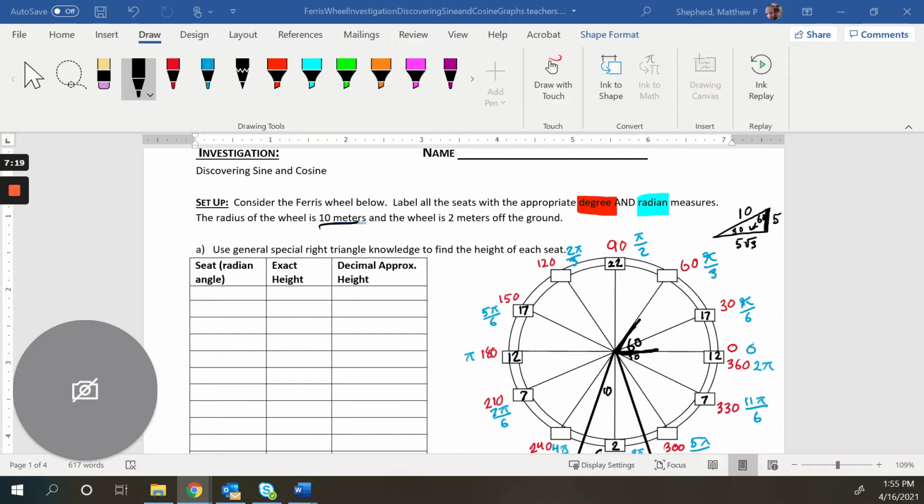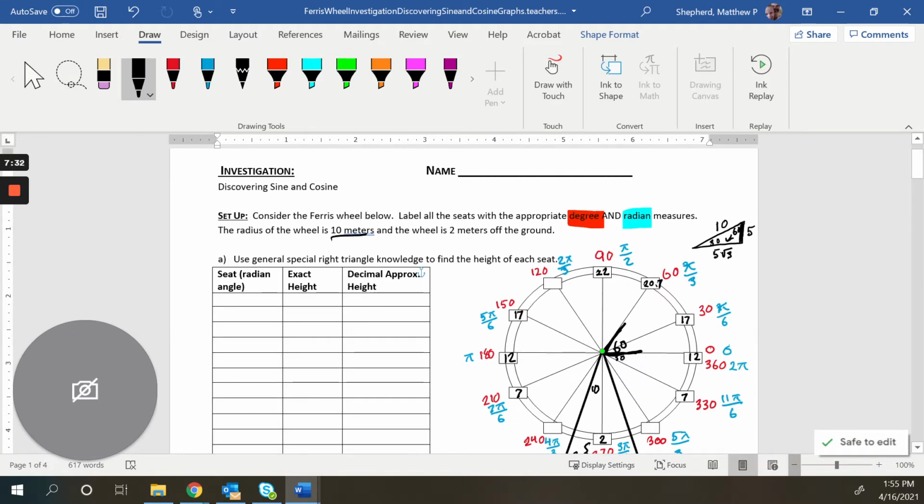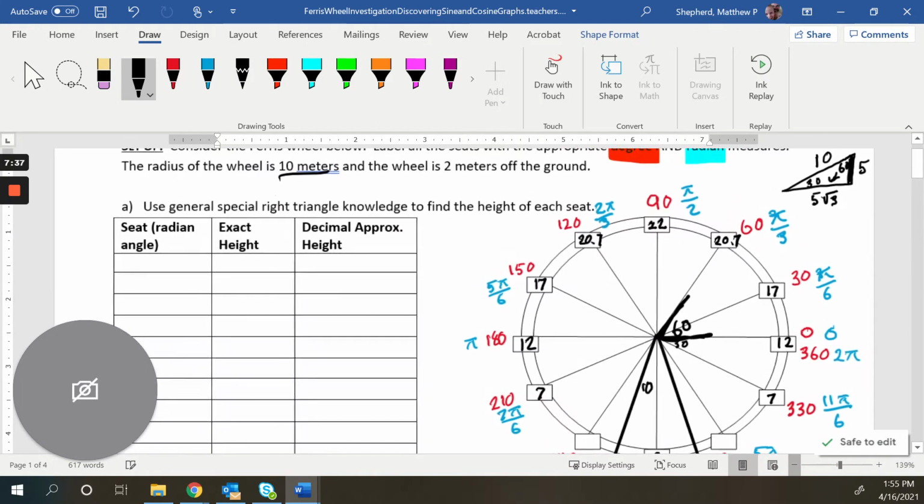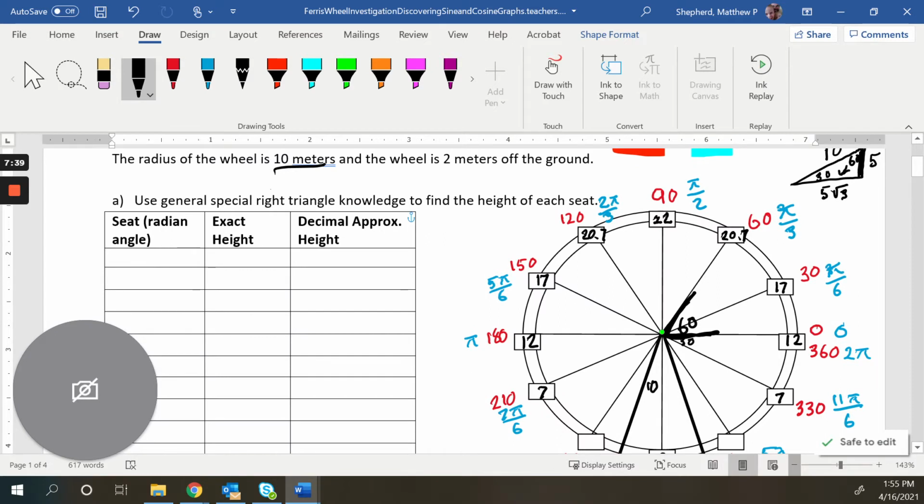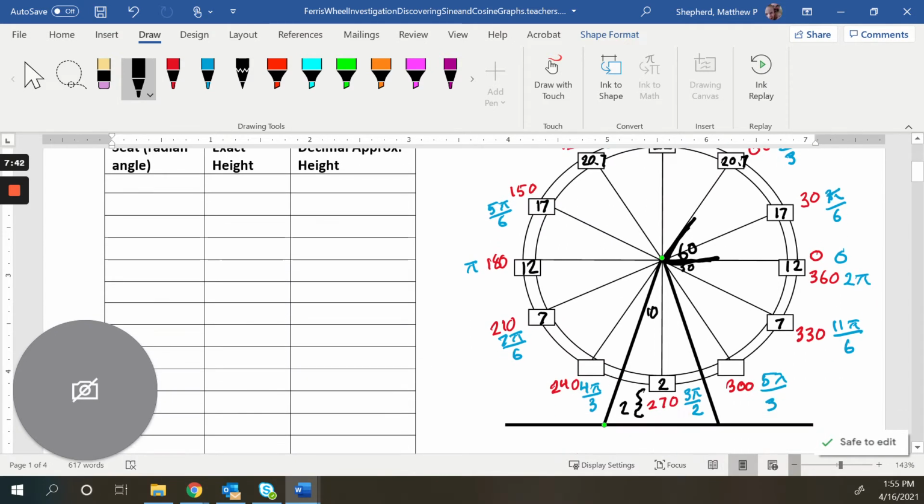But I'm going to go ahead and get an approximation for that. So that's going to be about a 20.7, which means that we're just adding about 8.7. So we add an 8.7 here, get a 20.7. Now that's what we added also to get these ones down below, minus that 8.7. So we can do 12 minus 8.7, and we would get about, this is 3.3 above the ground.